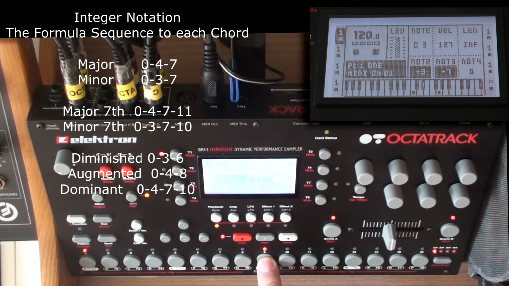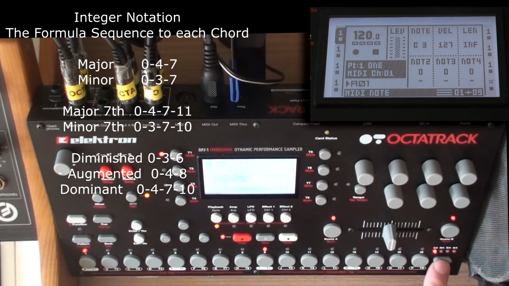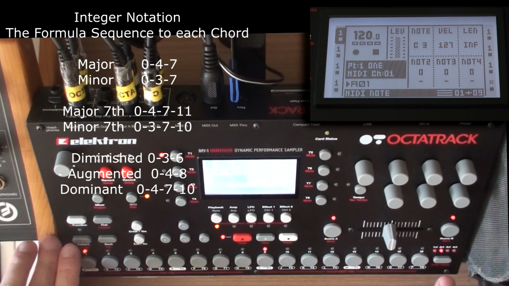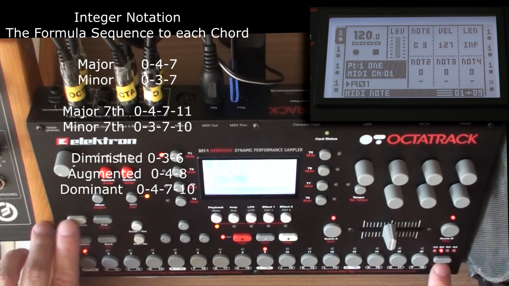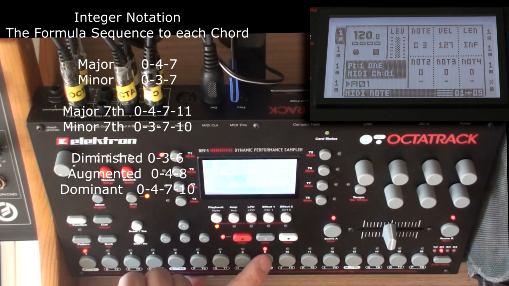So here we've got 0, 3, 7, which is the C minor, and you can see here C minor. Now I'm pressing the scale because I've set the scale of 64. And if you look now, we've got 4, 7, 11, which represents the major 7th.